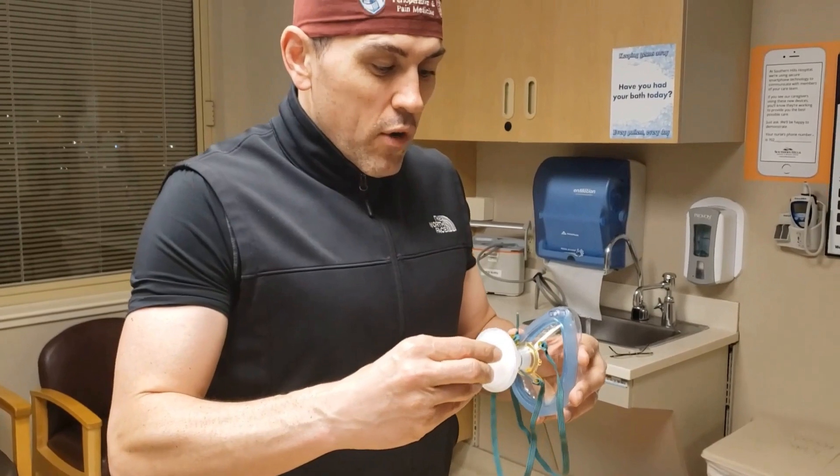The other thing I'm showing you here is a filter — the filter we use on our mechanical ventilation machines. This filter has filtering properties for both bacteria and viruses. By connecting it to our mask, this is what creates a type of N95 mask, again, for if we run out of N95 masks themselves.